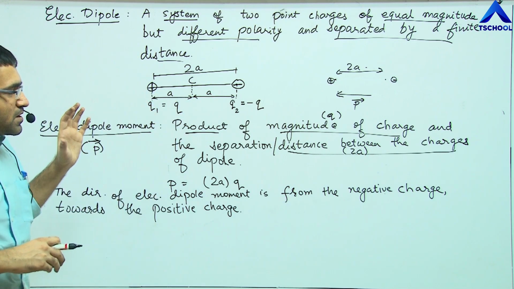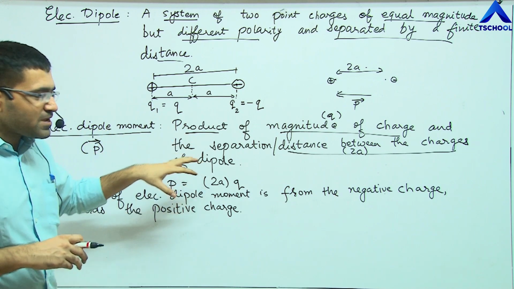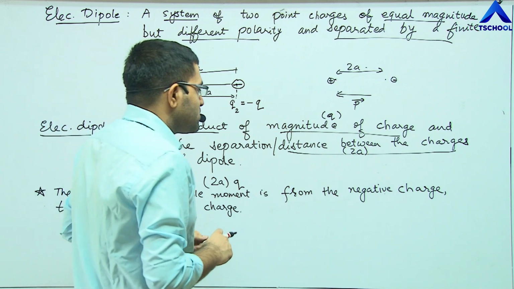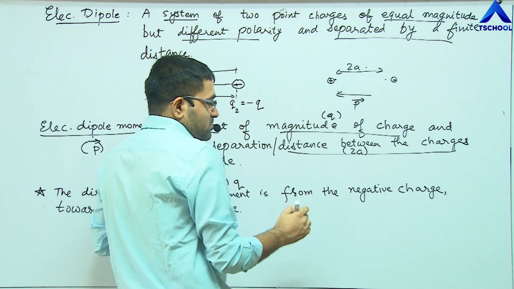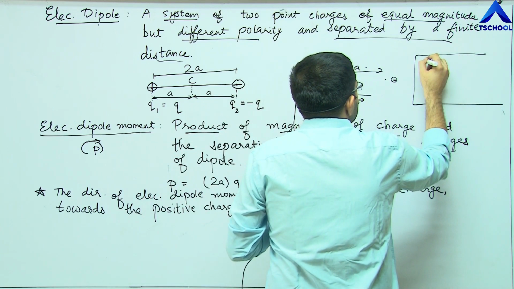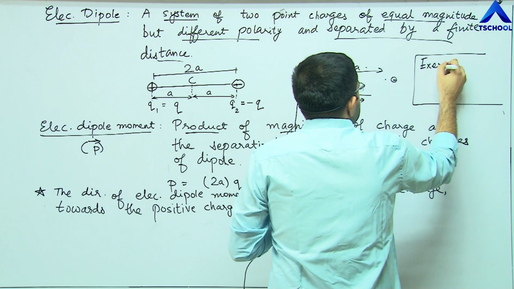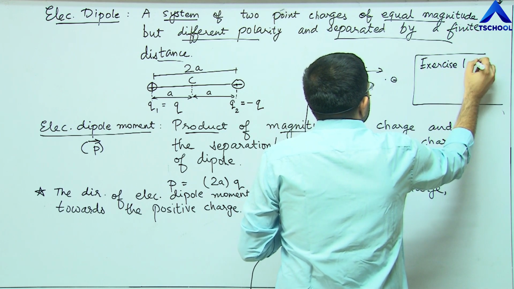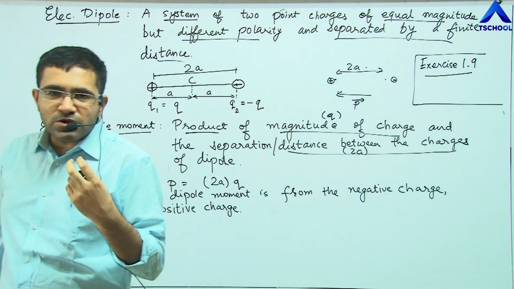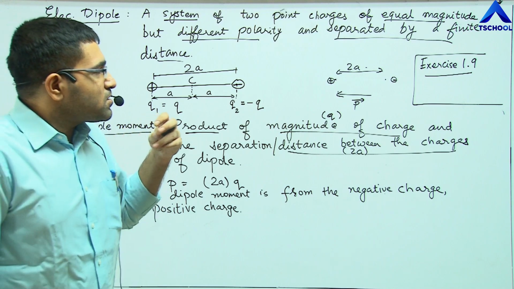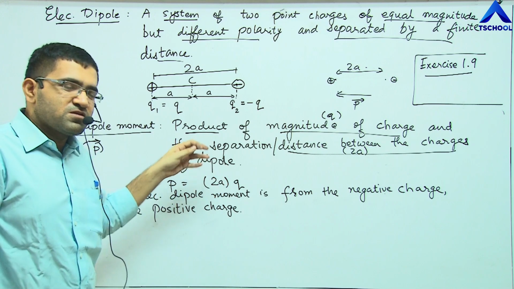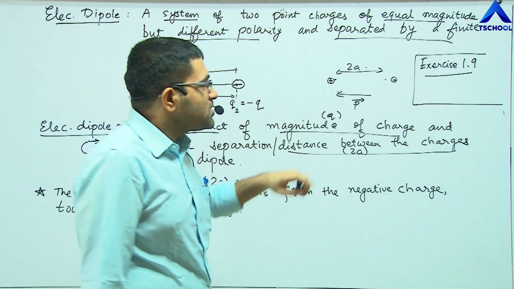Okay, so now to practice this idea, I would like all of you to solve the question number, let me just write it over here. Please solve the question number 1.9 from the exercise. Okay, I want you to solve the question number 1.9 from the exercise, right? That will make you ready for finding the dipole moment. It's about dipole moment.